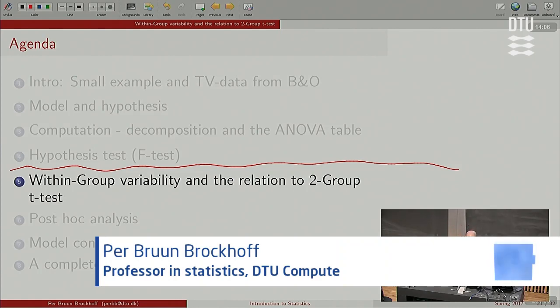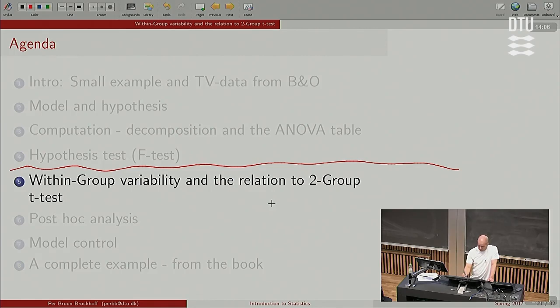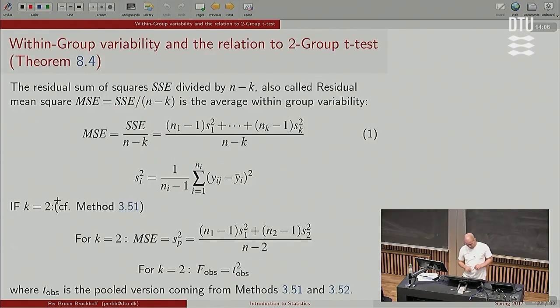We are going to compare, just for a few minutes, with what we did a few weeks ago when we did the 2-sample t-test. It's because we did the 2-sample t-test in a slightly different way than the way we do the multiple group thing now. But we made a note a few weeks ago that we had something we called the pooled t-test. We just had a note about it. We didn't really use it.